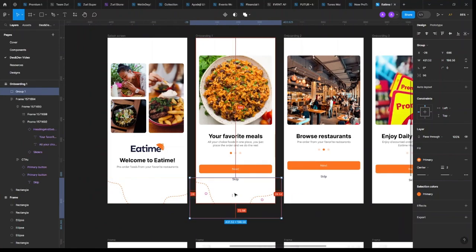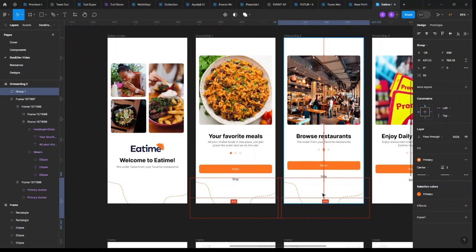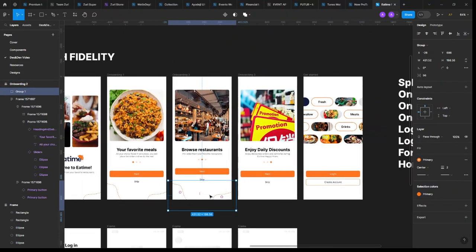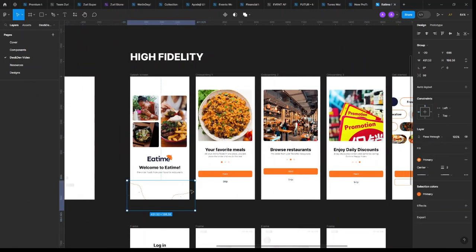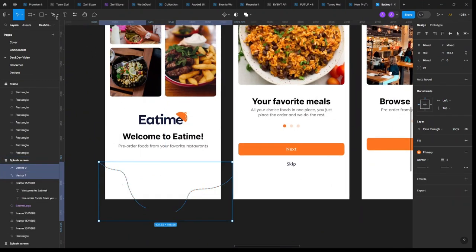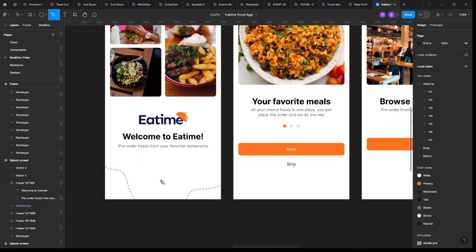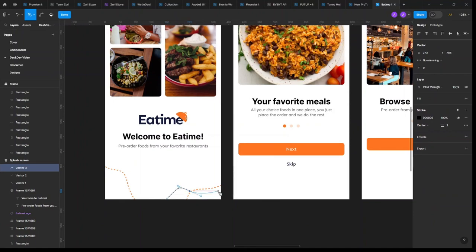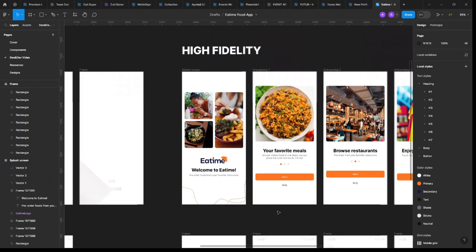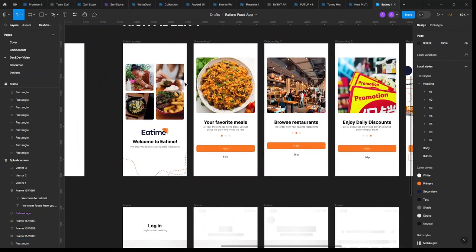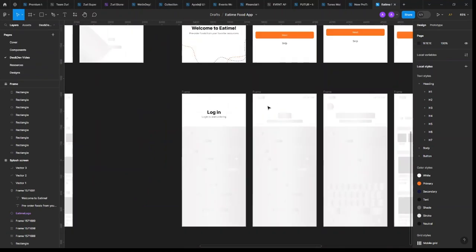So let's do this also on all the onboarding screens. Also, we should ensure that we do not overload our screens. I think we'll just do away with this, and then let's see if we can create something. Okay, I think that should work for us now. Yeah, so this should work. And there we go. So we are through with the splash screen, the onboarding screens, and the get started screen. So let's go on to the login screen.